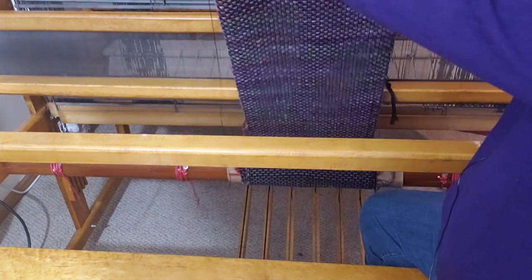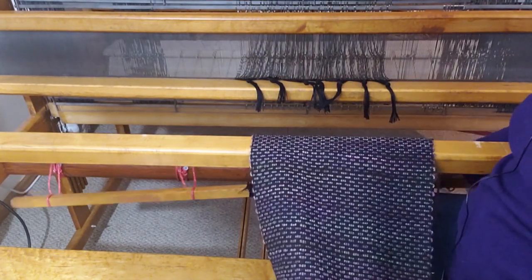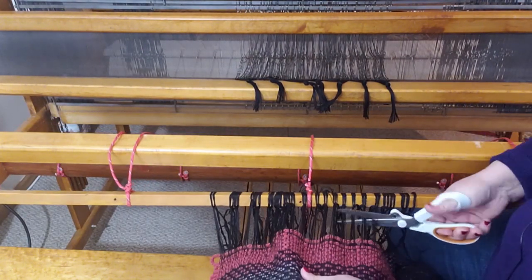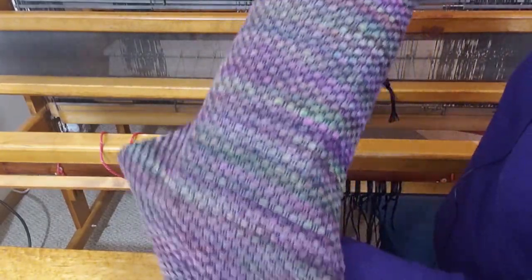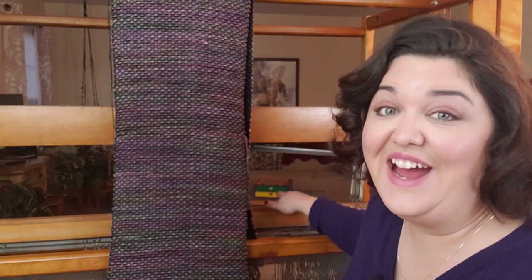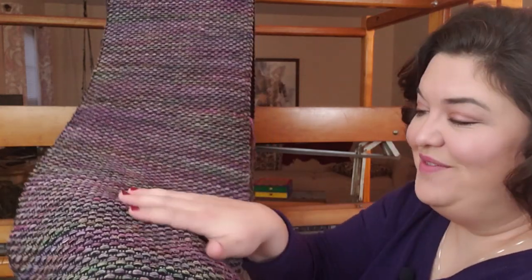Free! Here it is. This is the back side of the fabric. Here it is — this is my fabric. I could not be more pleased. I think it's just absolutely stunning. It has just the coolest bubbly texture effect; it almost makes me think of bubble wrap. I really love the feel of this.